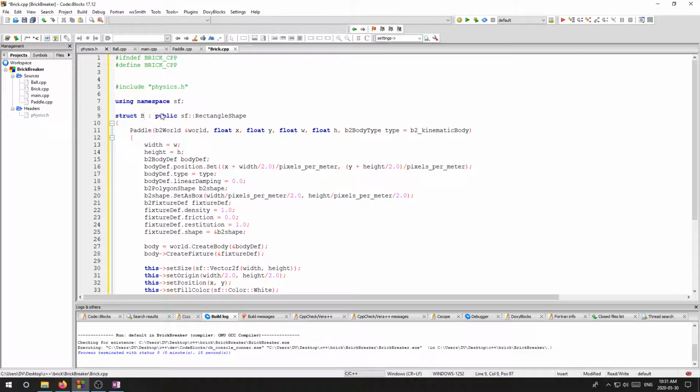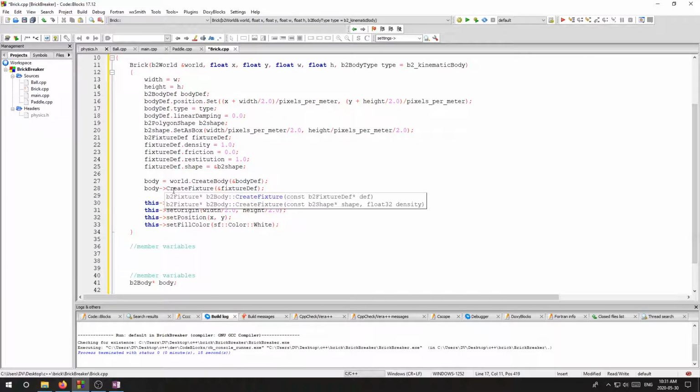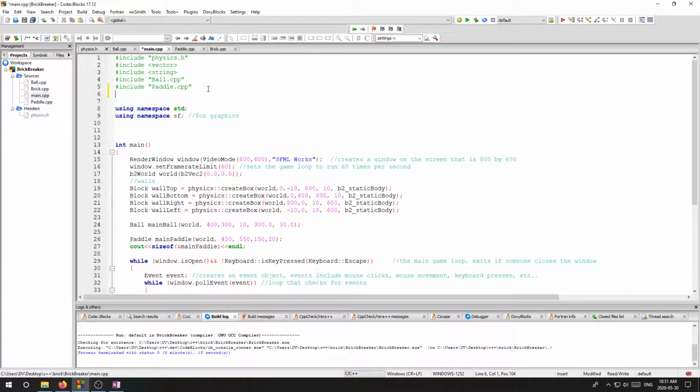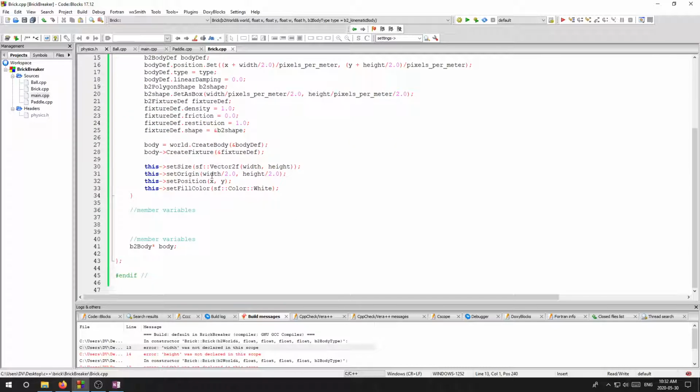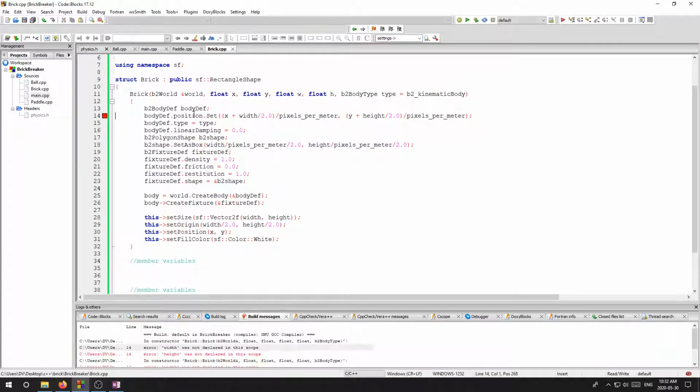Now I got to go through and make sure I catch all of the paddles and turn them into bricks. I'm going to do that right now. Brick here, like that. That should be it. Let's run it. I'll include brick here, just make sure there's no errors or anything. And there is an error. Oh, it's because I deleted width and height because I didn't need them. Cool. So run it again.